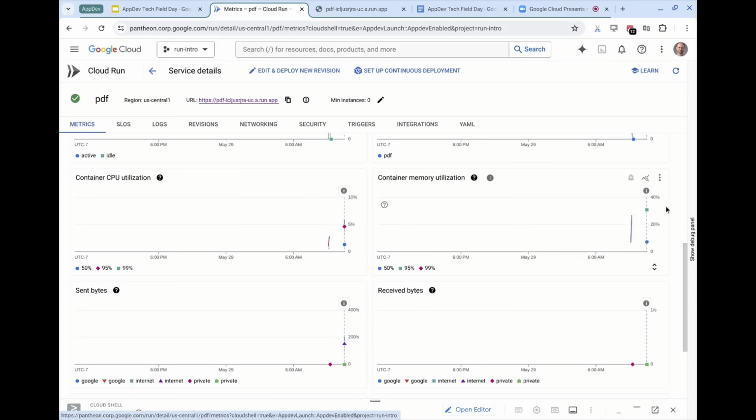So where I was going with the question was, after you've run some predictive analysis, can you right-size the container to make it fit? Yeah, and so let's take a look at how you would do that. No, I think the question is, does Cloud Run do it? Does Cloud Run say, hey, you might not be right-sized right now, here's a recommendation? Indeed, that recommendation is coming soon. But right now, we are offering you the memory utilization percentage.